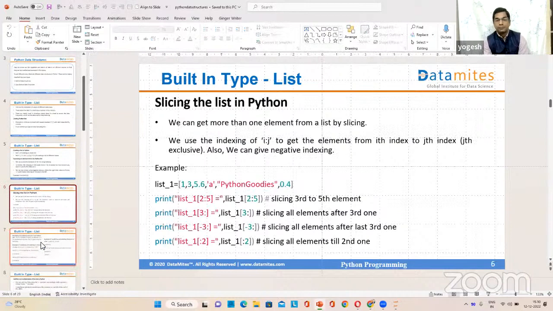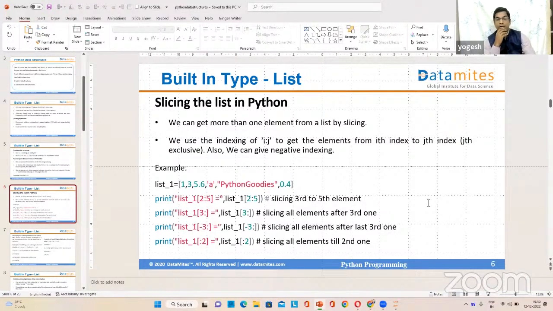Now, when I say access to the elements in the Python list, I have one more method called slicing. What slicing can do, forward and in reverse order, is this: suppose 10 elements are there, and I want to print out the 4th element to the 7th element.